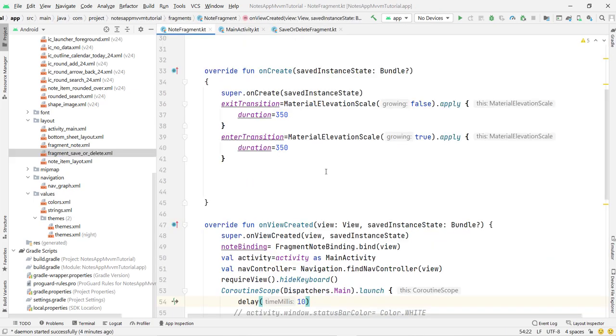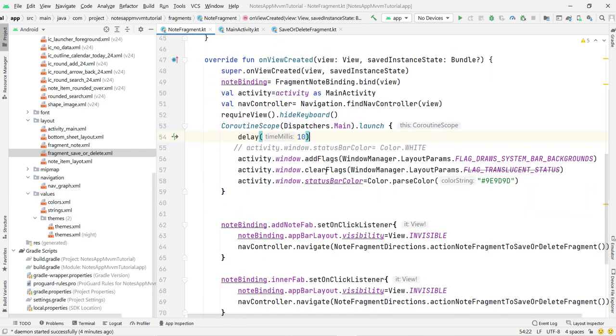Now open your node fragment. Inside our node fragment, come here inside this line, Kotlin scope, where we add a title bar color. First of all, simply comment this line because we don't need it, and previously it contained something. Both add flags, so you have to write this code. First of all, it should contain add flags, then it should contain clear flags, and then these codes should contain like this.